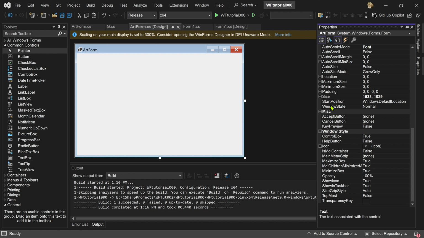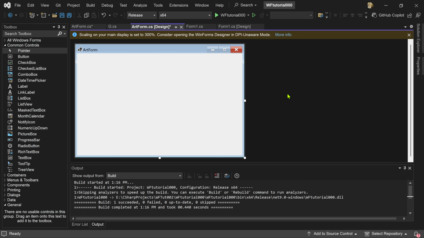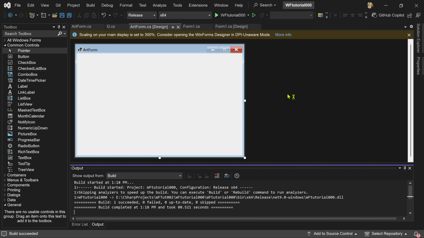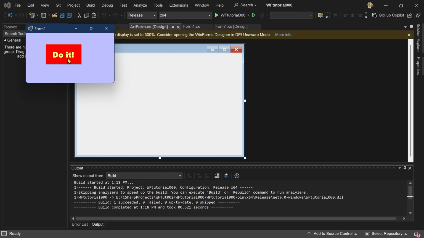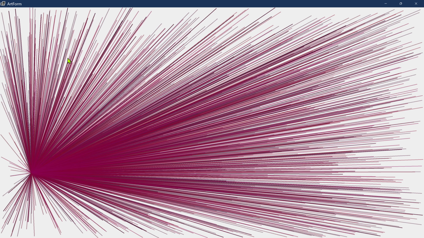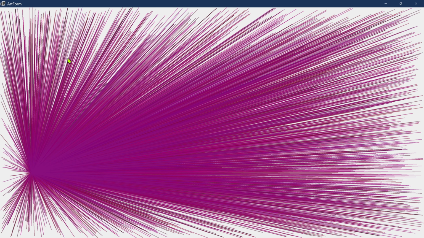Okay, so the property of Windows state, I'm going to change the Windows state to maximized. This can be done in code, but it's sometimes easier just to use the designer. And now if we compile it, when I click do it, the artwork comes up in full screen.